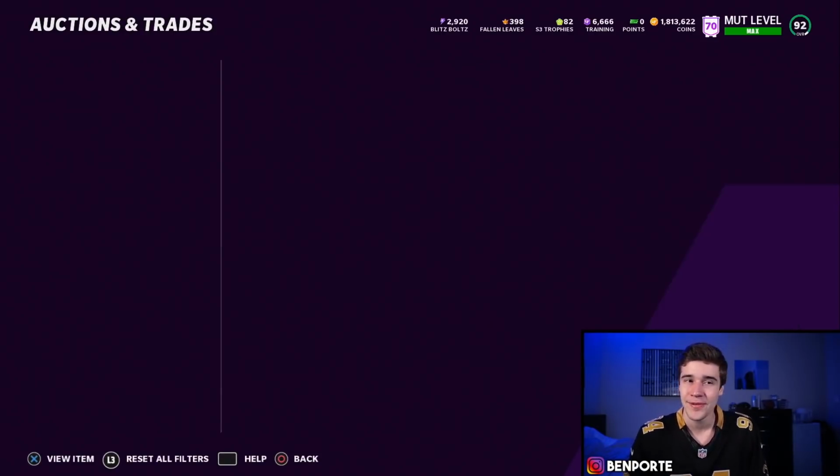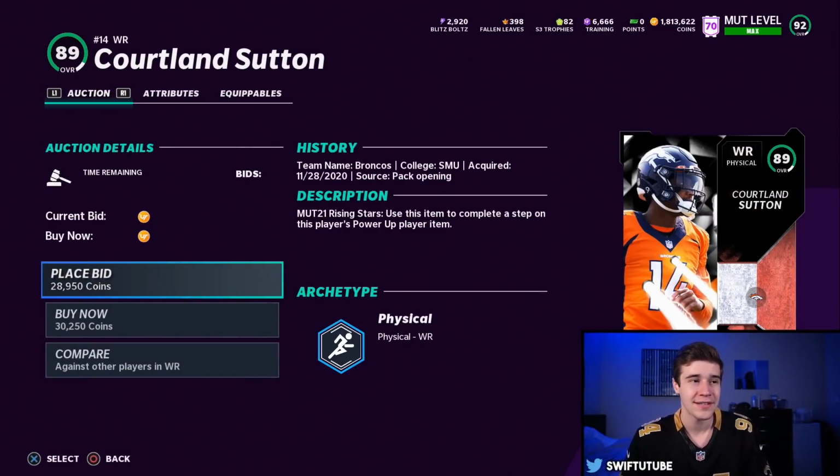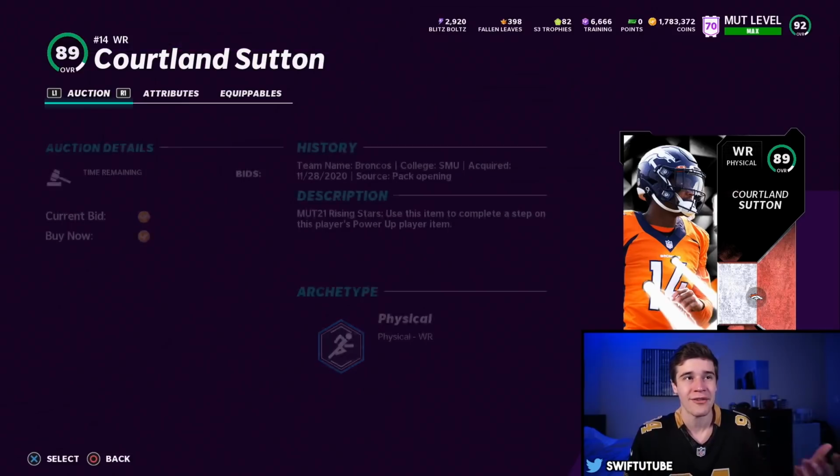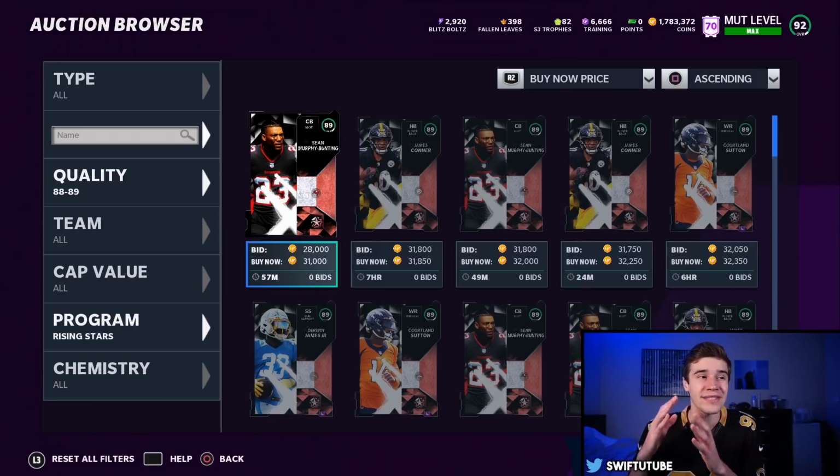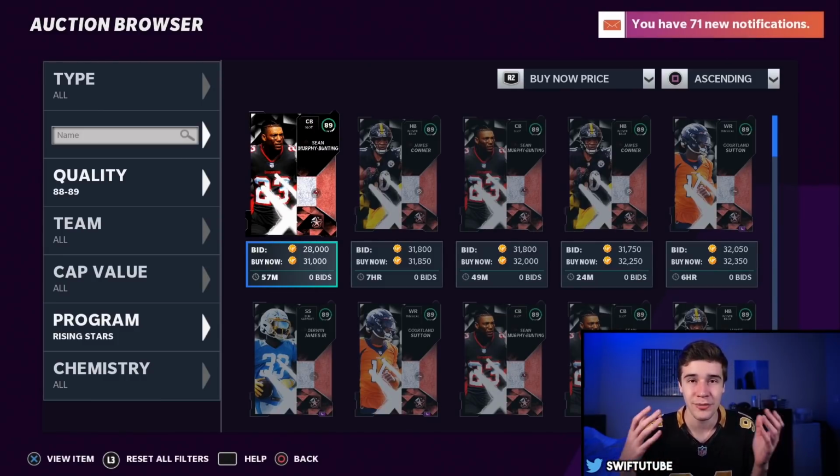As you can see, we see Cortland Sutton at 30.2. I'll purchase this card. Honestly, I could use a bit of training points. I've got a pretty solid amount right here, but as you guys saw, I was filtering down, and almost every single refresh was showing me a new card, which was going to be a nice training snipe.